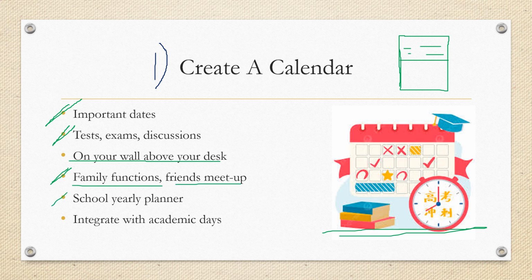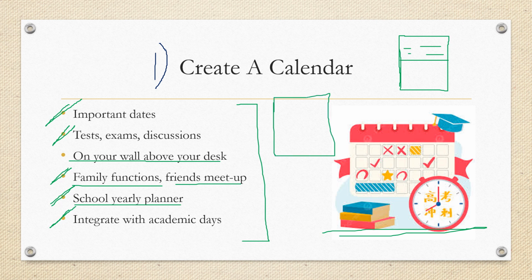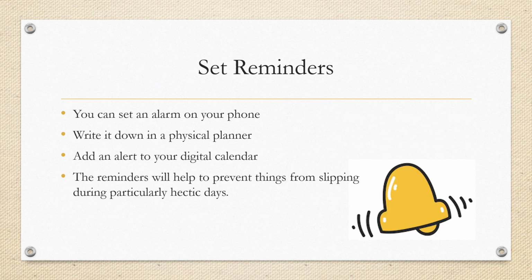This is the school yearly planner, as I had said. उनकी तरफ से कुछ तो मिलता होगा, हर स्कूल में मिलता है. Only then you can integrate it with your academic days and not make your whole year go for a toss. अगर आप day wise करना चाहते हो, so we will be taking that up later on. But firstly, this is a calendar which is पूरा साल का kind of a rough workout for yourself. We are coming to the second point, that is setting reminders. Now what are reminders? Reminders are so that you don't forget things.